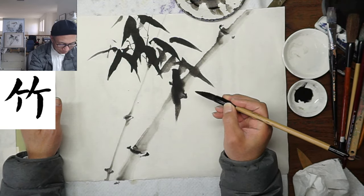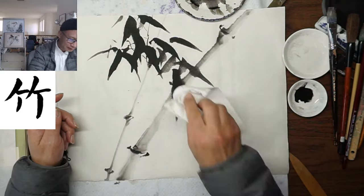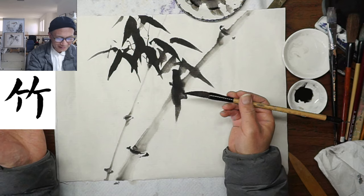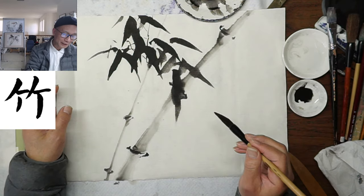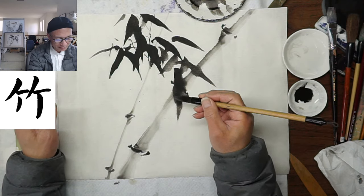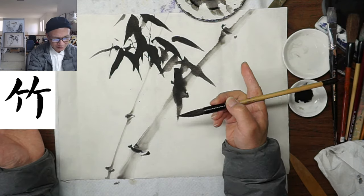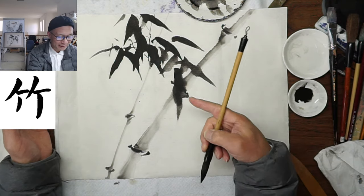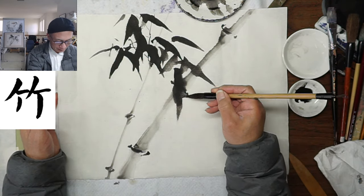It looks blurred now, actually. Yeah, and then you can blot it. This is what you can learn from me, my mistakes. So this is still too wet. Oh, I shouldn't do it when, you know. And sometimes it's good to ignore that and just concentrate on other parts. If you try to fix the problem, it usually makes it worse.